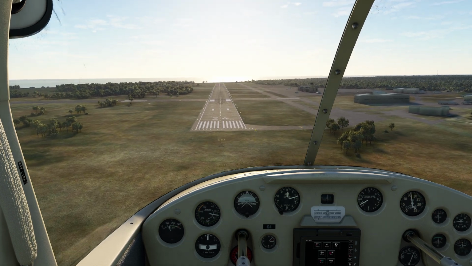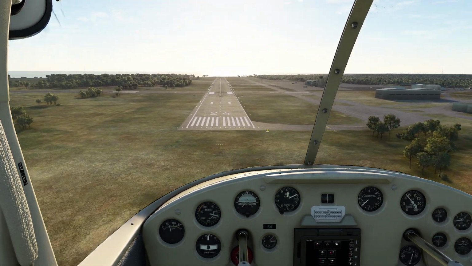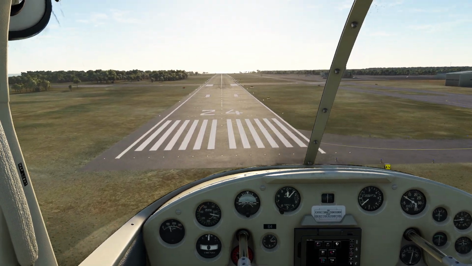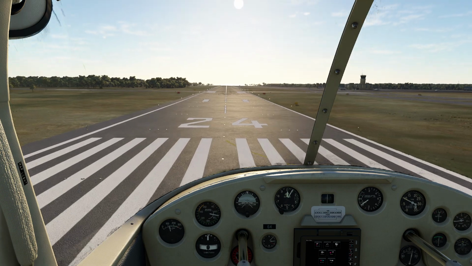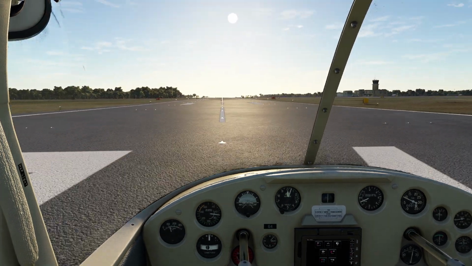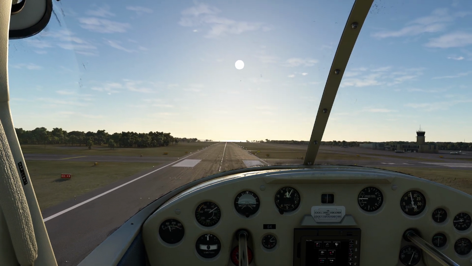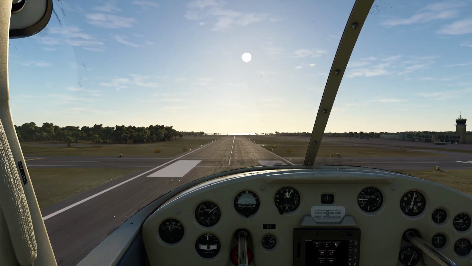That looks pretty nasty. You've got about 5 degrees nose down attitude right now. Oh yeah, we're going to bounce hard here. We'll come over the runway, and we're going to bounce, but this time we're going to recover correctly. Oh, this is so bad. I'm sorry, Wheels. I'm sorry. So what we're going to do is hold the nose up in our normal attitude, and we're just going to use the power in order to correct our descent.